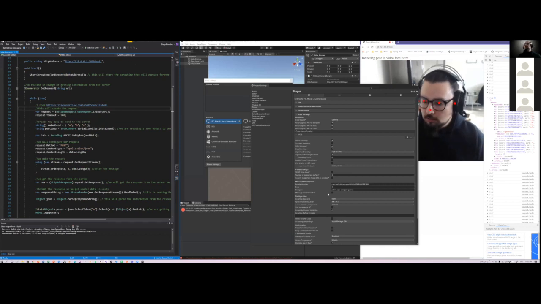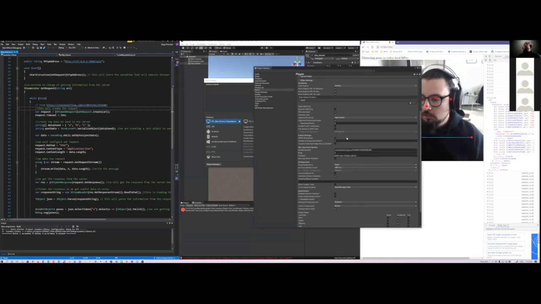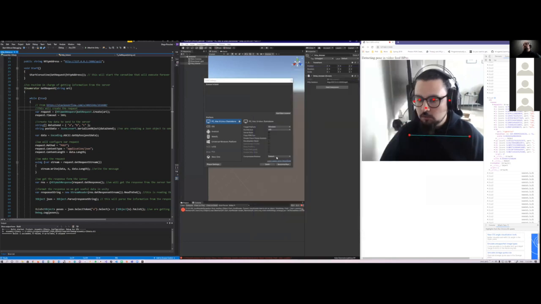So I changed this to .NET 4.x because probably that's an incompatibility issue. If you change again, File, Build Settings, Player Settings, and then if you go to Player, you can change the scripting backend to .NET 4.x, and it should solve this. Let's see.